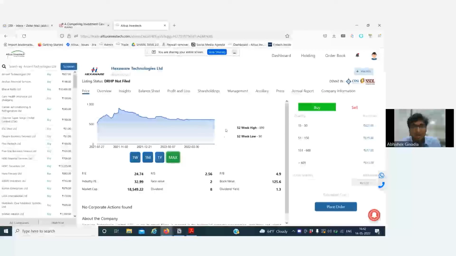So if I shift this to max, roughly Hexaware became available close to a 500 rupee figure, and it started going up. Post that, it reached close to 710 during August 21. With the IT boom, I think it even went further up. It touched a high of 899, so it touched up till 900 rupees closer to October 30th. So in end October, early November, Hexaware was close to a 900 rupee per share valuation. Post which it started sliding down a little with the IT firm prices rationalizing. And I think currently it's available at a valuation of close to 615, 620.